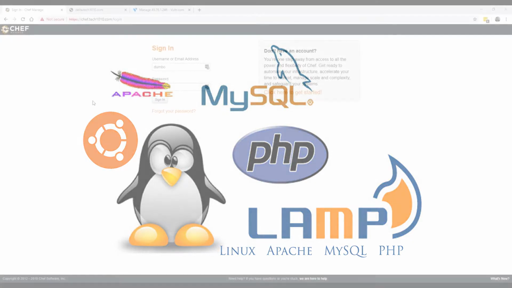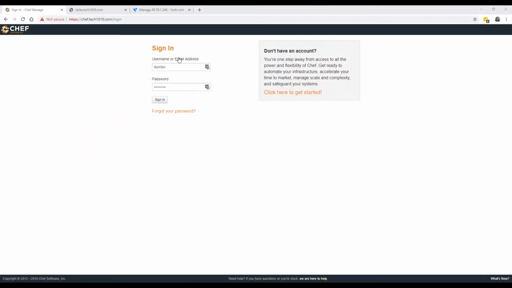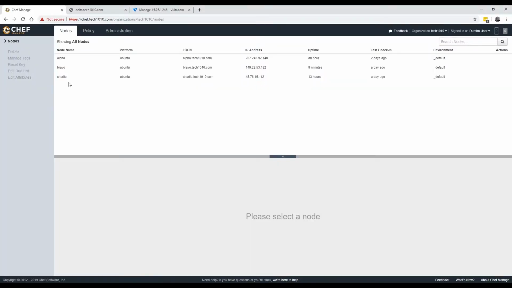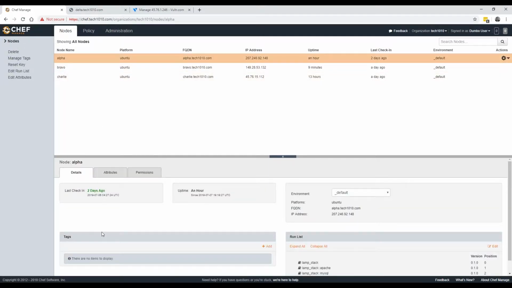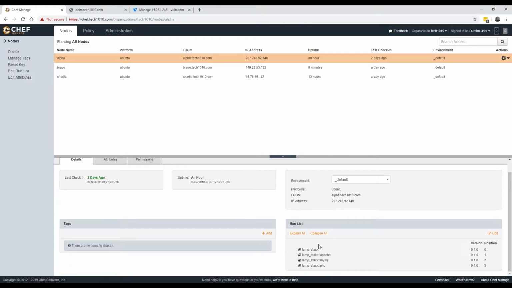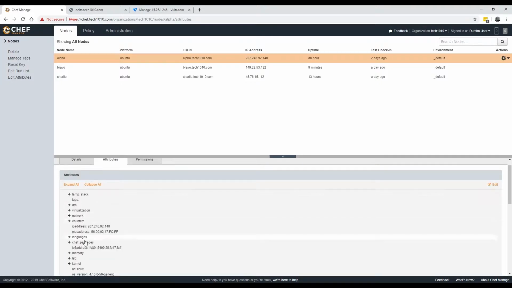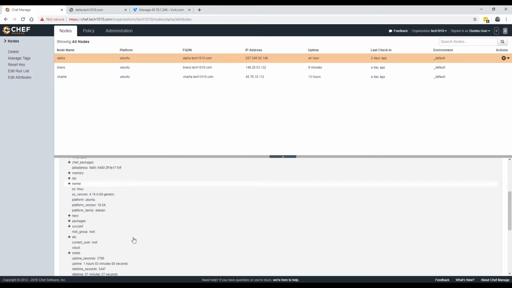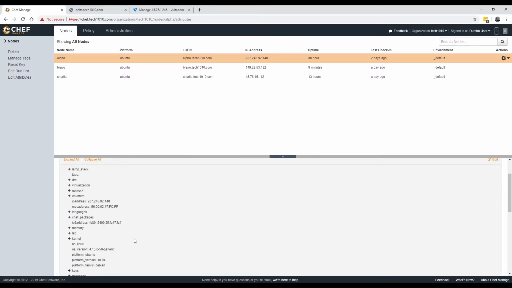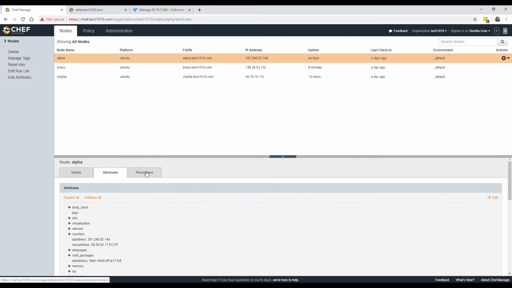All right, so here is the Chef management console. And what I've already done, I've already installed Chef. And so this is the Chef infra server. Particularly, this is the management console where we can go in and take a look at things here. And what you're seeing are the different nodes that I've already installed. And you can see the recipes that have been applied to each of those nodes. So you can look at the various attributes of each of these nodes, and this is what's available to you from a variable standpoint right off the bat. You can also see the permissions applied to each of these nodes.